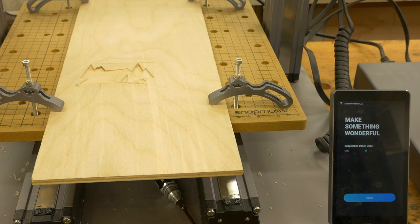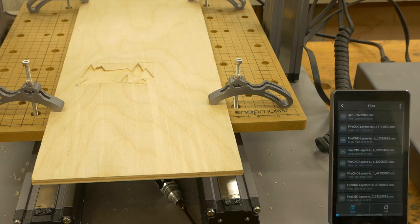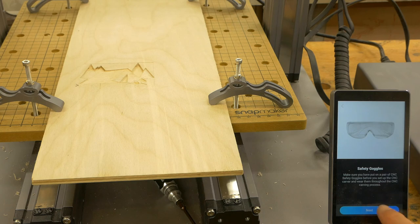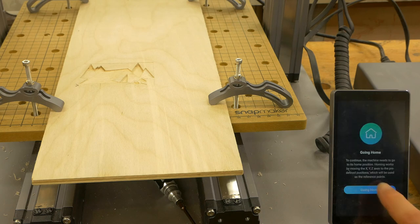So here we are at the Snapmaker. The G-code is loaded into the USB drive, so now I'm just going to click on start. Select the USB and do the fire tree, and that is the little component that we are doing. So we are definitely ready. We click next. First it has to go home.